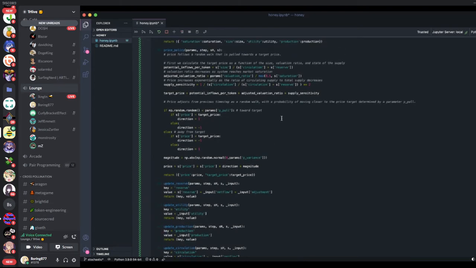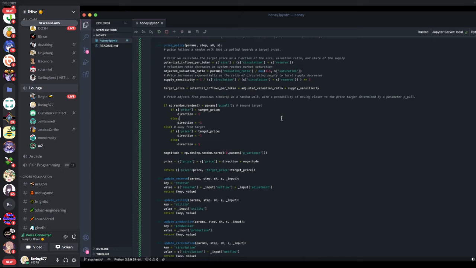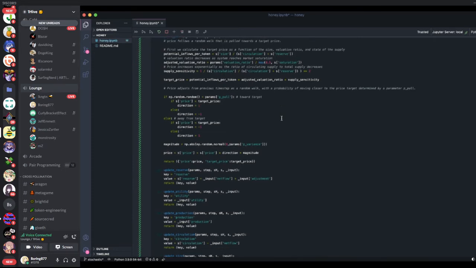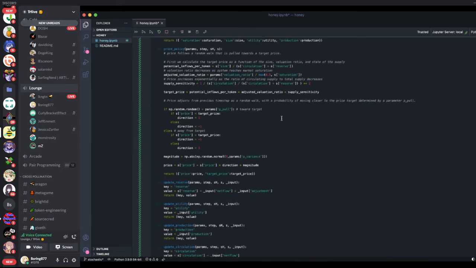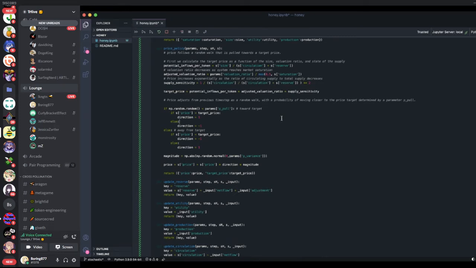If anything, what you could do is define a method and then make the method a parameter. One of the cool things about cadCAD's params object is that it's just a pointer. So if that pointer is a function, if it's a list of functions, it also works. So you could literally write one that's like this, which is very polarized. You could write another one that is smooth, and another one that was smooth in a different way, and you could actually look at the results with the functional form as one of the params.